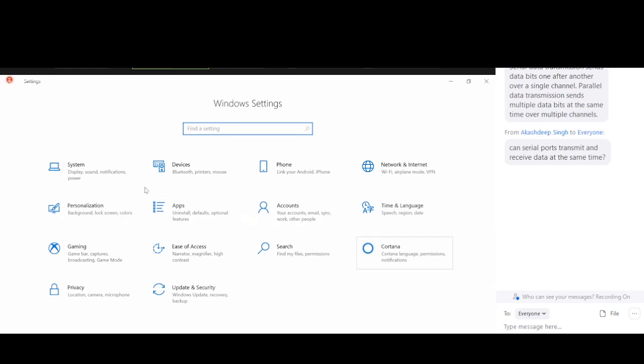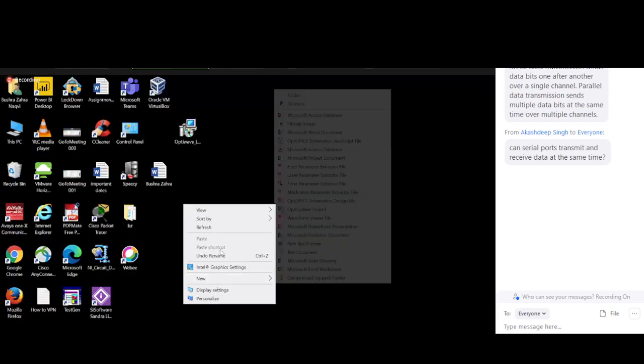You select the resolution. So resolution is basically how many pixels there would be. So there's a pixel ratio.